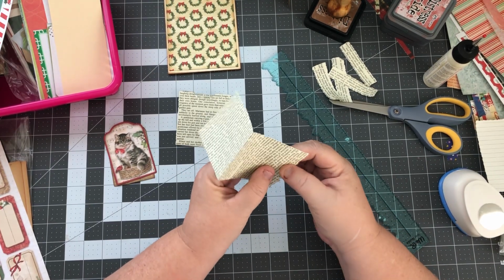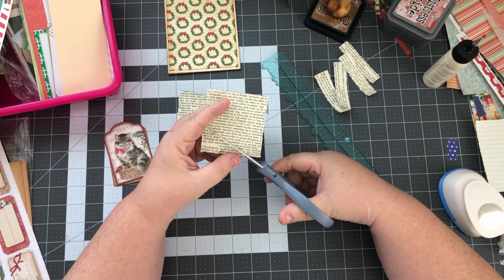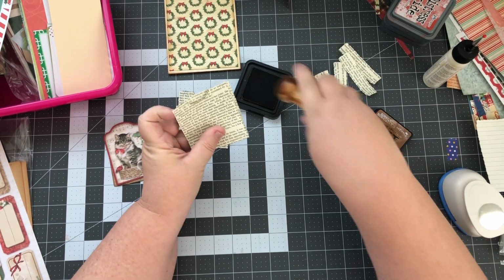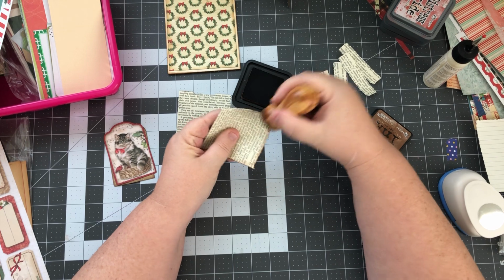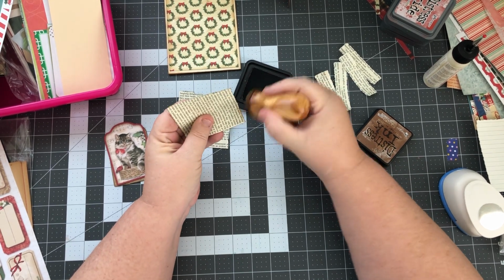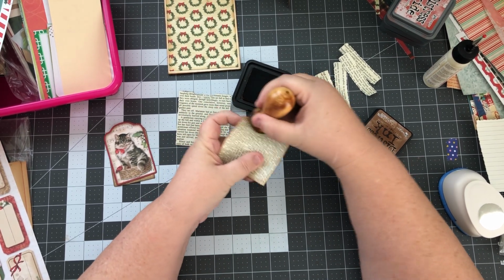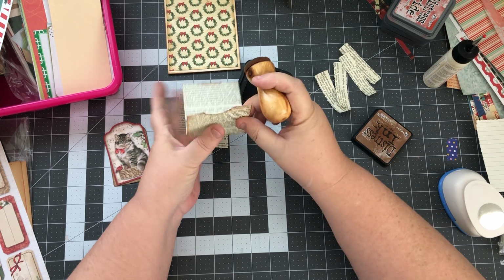Didn't like that. Okay, let me cut it. Can't find my little scissors. Okay, there we go. No big deal. We'll ink them. I'm going to sew a really quick line around them to close them up. Really cute. I am going to ink the other side because part of this is going to show up behind the card because it's going to kind of hang off the edge. Let's get our little notch here. Just like that.